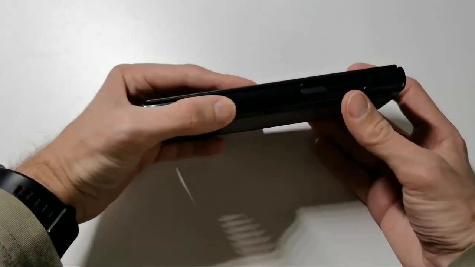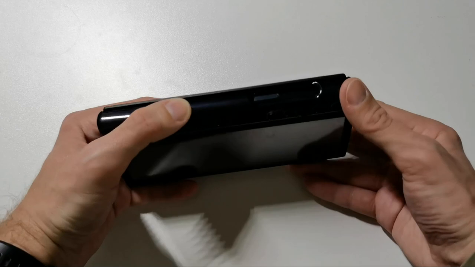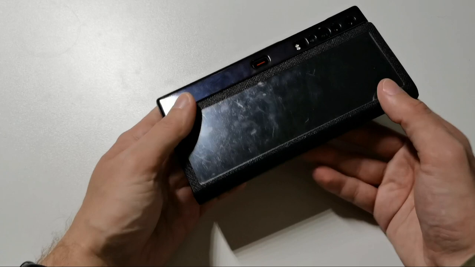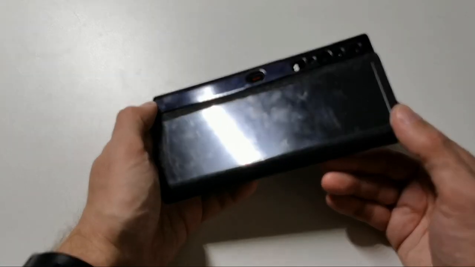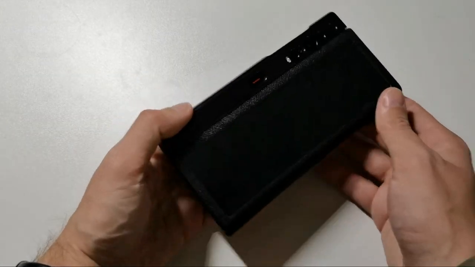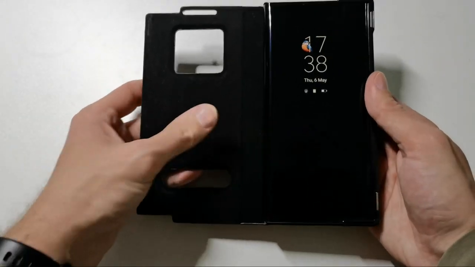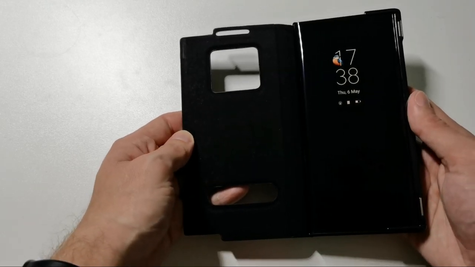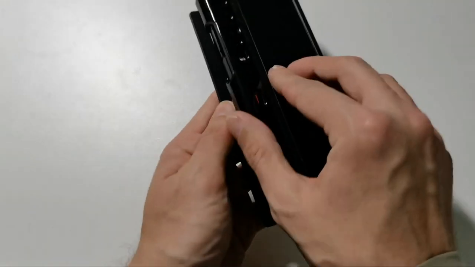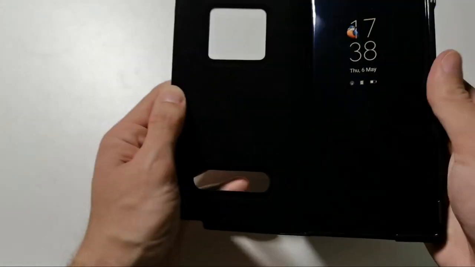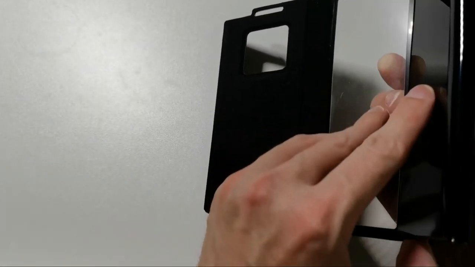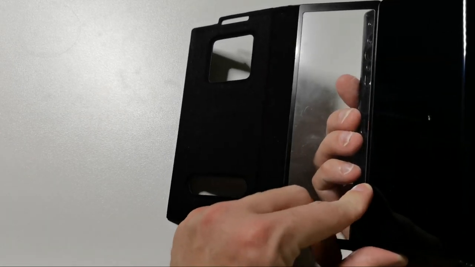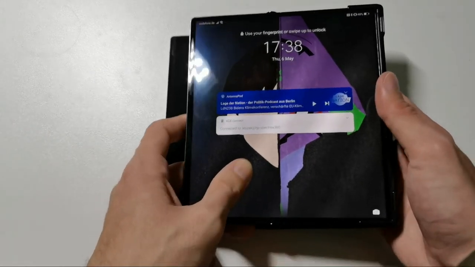In general, I think this case has its purpose, and I think it might be a good case for the Mate XS if it would work. And you can see I have already scratches all over this plastic back here, which is also a bit lame. But one very good thing is this material here is very, very soft, so it wouldn't scratch anything on the display itself. And the other feature is that you have the option to open it up. You take a little bit, because it's also sticking here against this plastic door for some reason. So it is not the best case, I would say, but it has a nice idea.